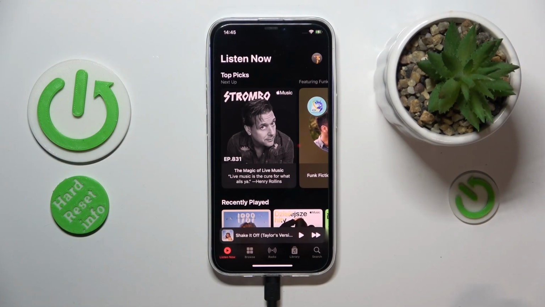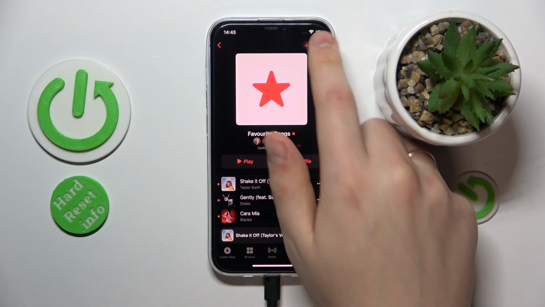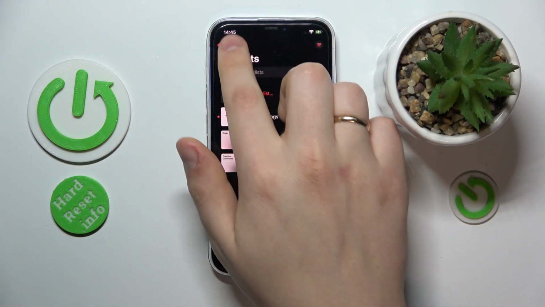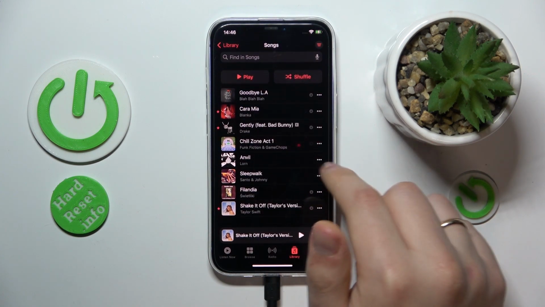So if you would like to still have access to the songs on your Apple Music playlist or library, even if there is no internet connection present or you just want to listen to your library offline, doesn't matter which reason, you need to download those songs. So the way you can do that, you can go into your library and download the playlists like that, full playlists. You can open the songs list and download the songs here one by one.